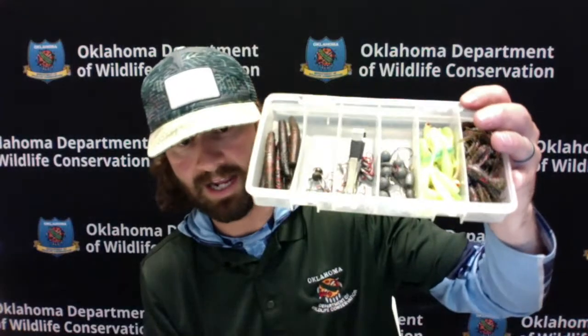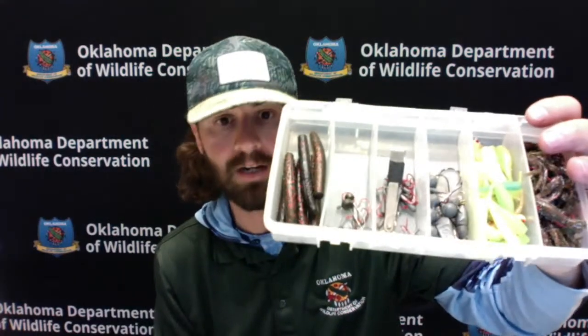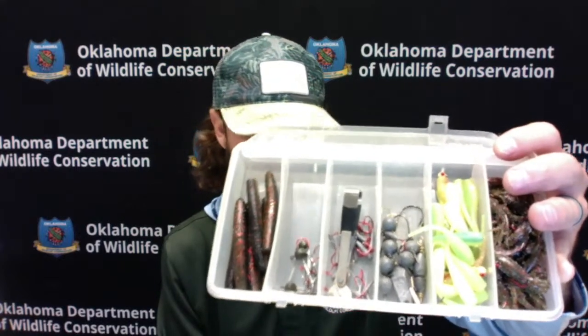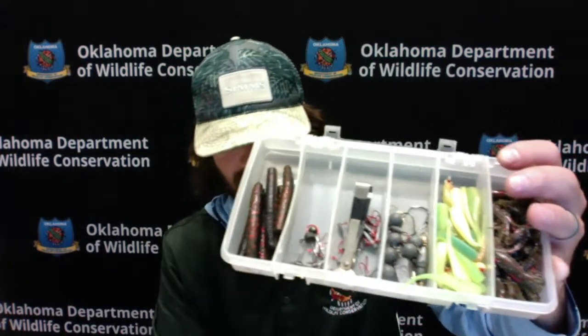I'll just get into the other box. So this is my creek and river box. This is all I take with me most places anymore. If I'm not out on a lake, on a boat, or fishing for something specific, this goes with me to every creek, river, pond, small lake in the state. Anywhere in our region, this is going with me and gives me a few different options.